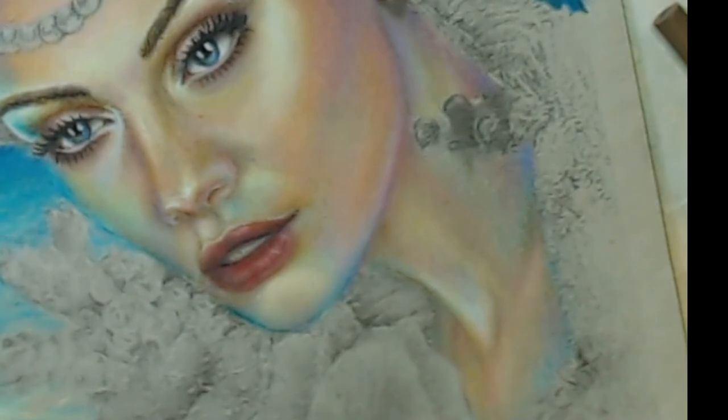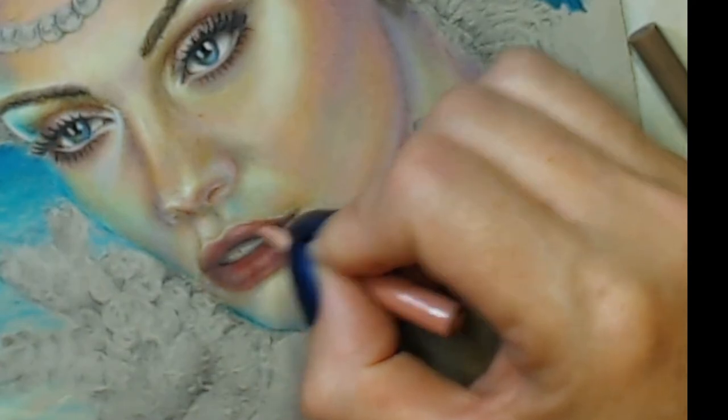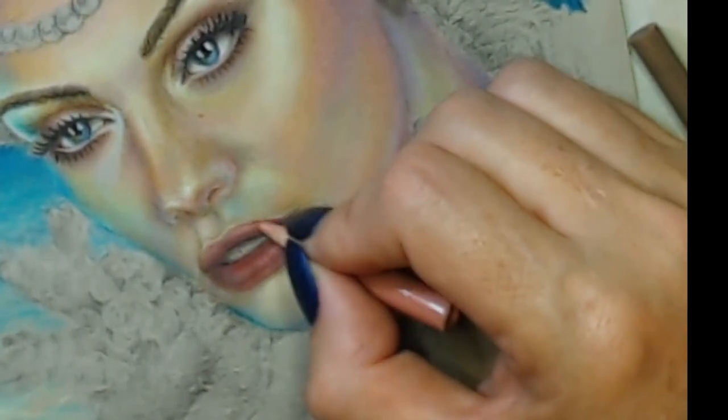Now take Nectar. Okay, what did I do with my Nectar? Here's Nectar, and just blend in your highlights lightly just so that it all comes together.